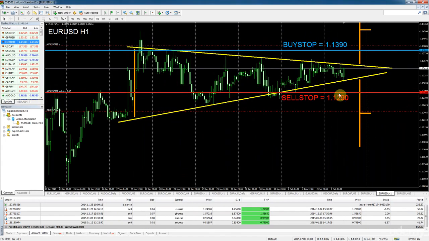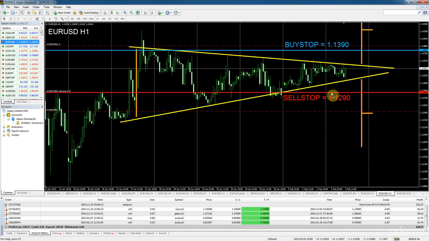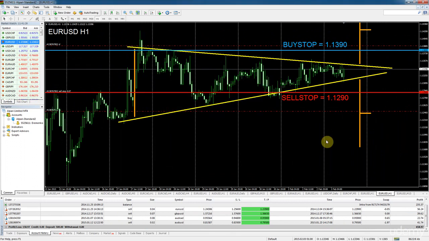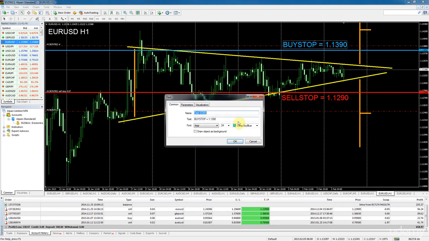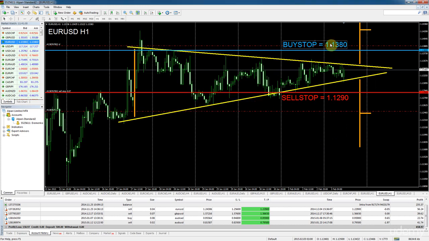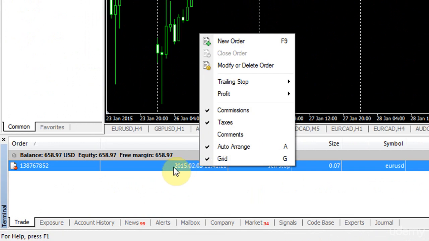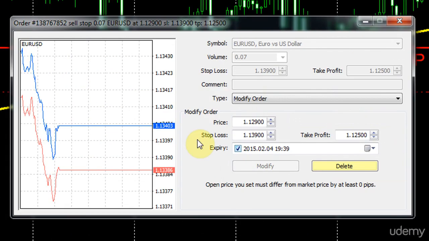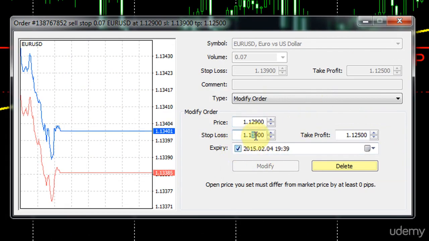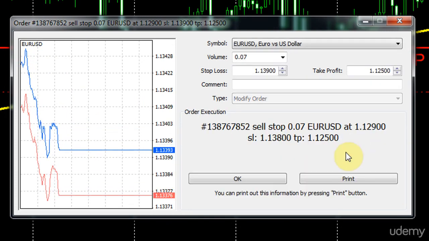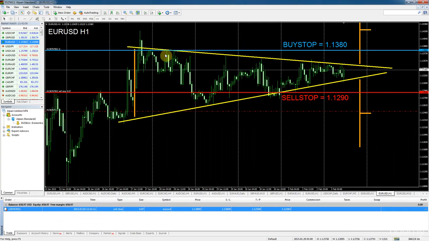It's hiding behind our trend line over here. Actually, I think I set the stop loss at the wrong price, so this price should have actually been 80, not 90. And we'll just quickly correct that. If we go to trade and we modify, this is how you can modify pending orders, and your stop loss should be just adjusted over here. It's very simple. Click modify, okay. So the stop loss is now hiding behind that blue line.